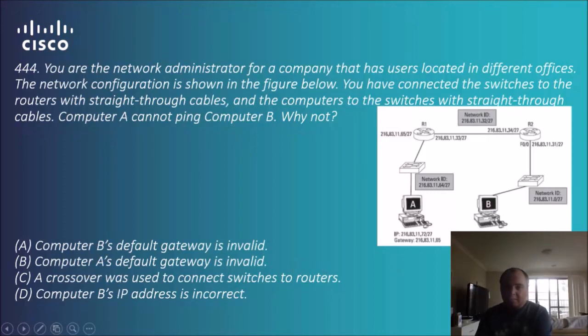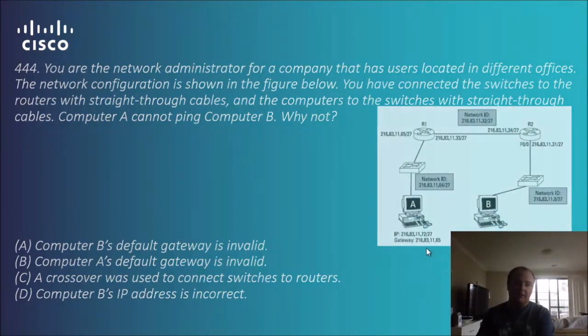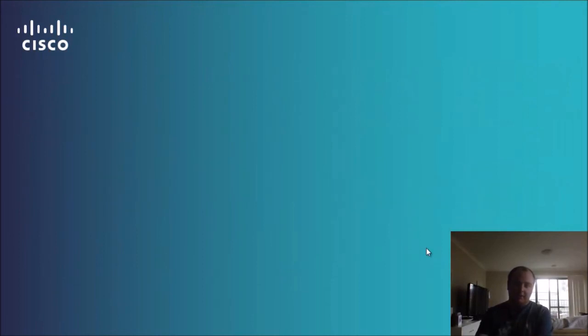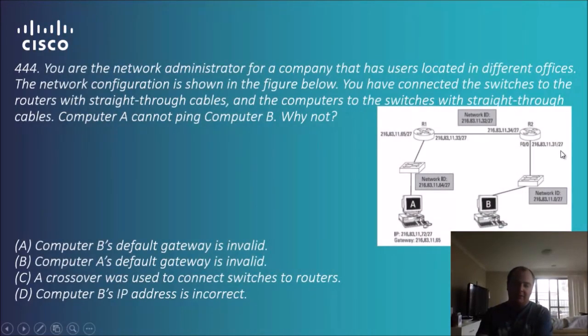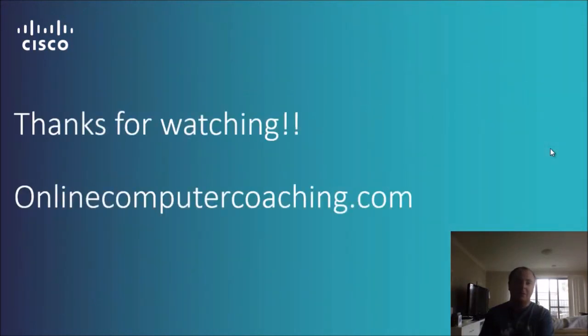So looking at this one here, 31, I feel like 31 is a broadcast address, so therefore, yeah, there's router 2. Therefore, computer B's default gateway is invalid. So up until 30, I believe will be fine. I know with the 32, there's two unusable addresses out of the 32. 31 is not valid there, so that is the answer. All the rest were seemingly fine or incorrect regardless.